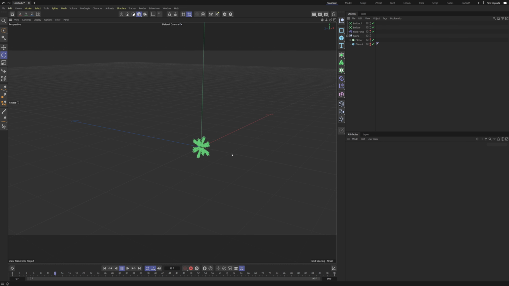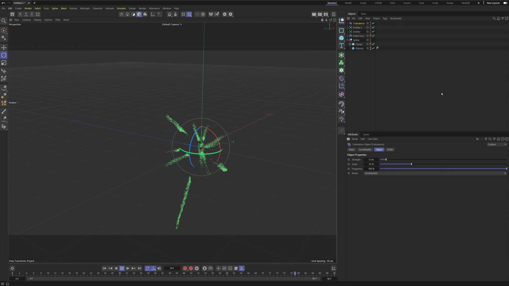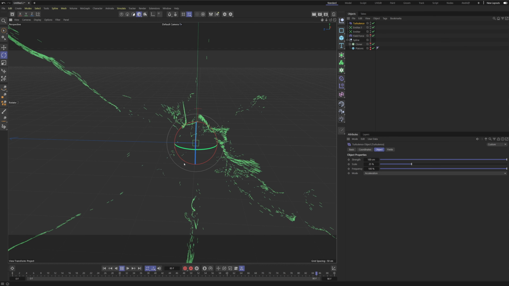All right, so this is going to be the start of our particle explosion. So the next part we need to add is a turbulence. We'll go up here to simulate forces and go to turbulence. And this turbulence we'll just set to 25. And let's see what happens. All right, so a lot is happening here. Let me turn it up so we can see.